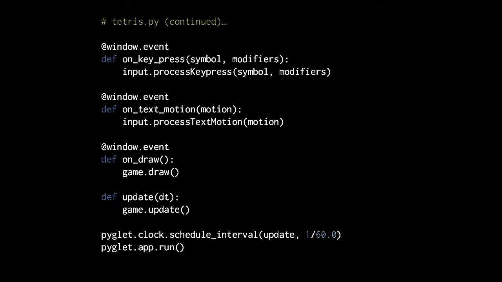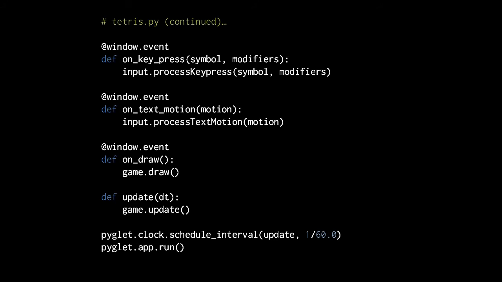We also, of course, register an onDraw handler, which simply invokes the draw method of the game. Now, if our game didn't redraw the whole window every frame, we would want to invoke window.clear to draw on a blank slate. In this case, though, the first thing game.draw does every frame is redraw the background over the whole window, so we don't need to clear first. Clearing the window would just be extra work that doesn't accomplish anything.